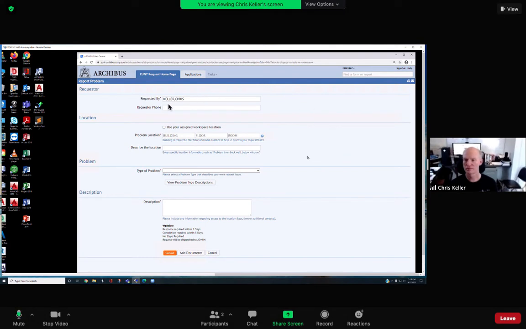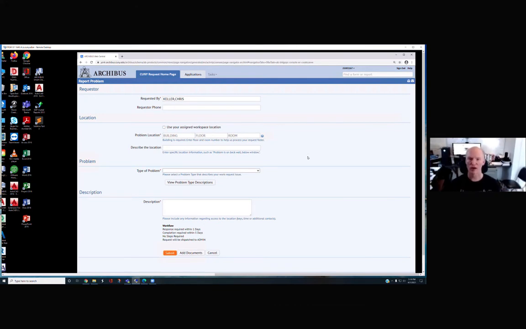Okay, so the email goes to whoever is in the requested box, or requested also box, and it goes to the creator. Right. So now, as it goes through the process and all the stages, both the requested by and the creator will get emails telling them, yes, this has now been moved to the next stage. So it's now sitting and labeled as approved.